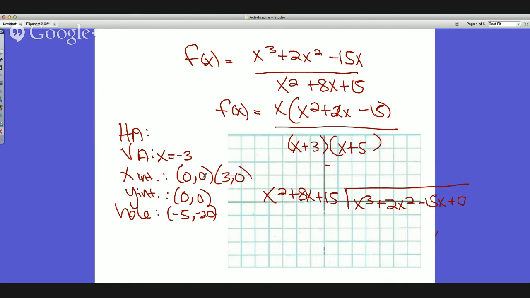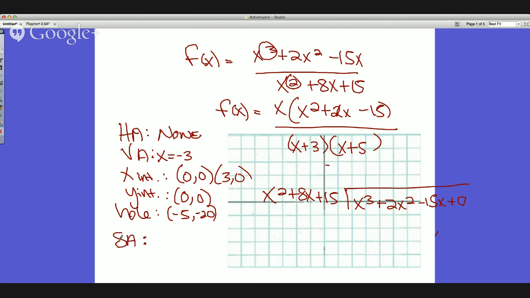Wait, why are you doing that? Why am I dividing? Because of the slant asymptote. I don't really understand those. Well, remember, if the degree on the top is greater than the degree of the bottom, you're going to have no horizontal, right? So I should probably put this right here, none. Nada, nacho cheese.